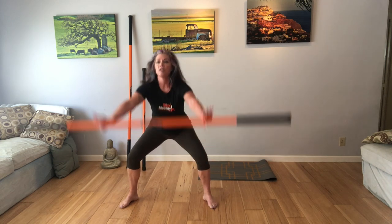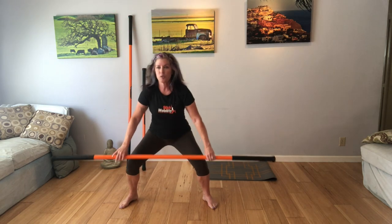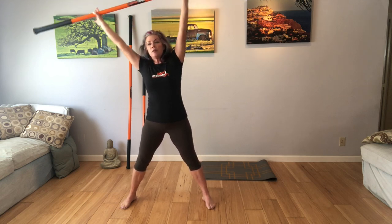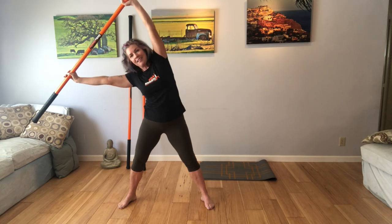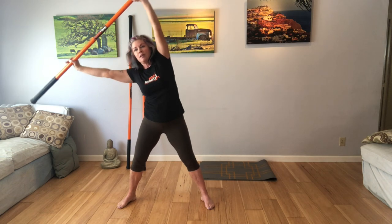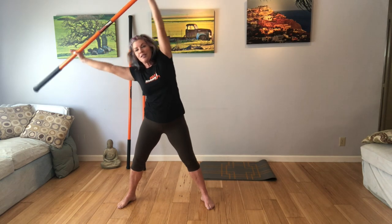So inhale, reach up, open up the spine, and exhale. Two more, inhale up, and exhale. One more time, inhale, hold that stick up high, and we're gonna do a nice little lateral tilt, just side to side. So just preparing our spine for movement today. Any type of workout you're doing, it's really good to start with a three planes motion stretch.